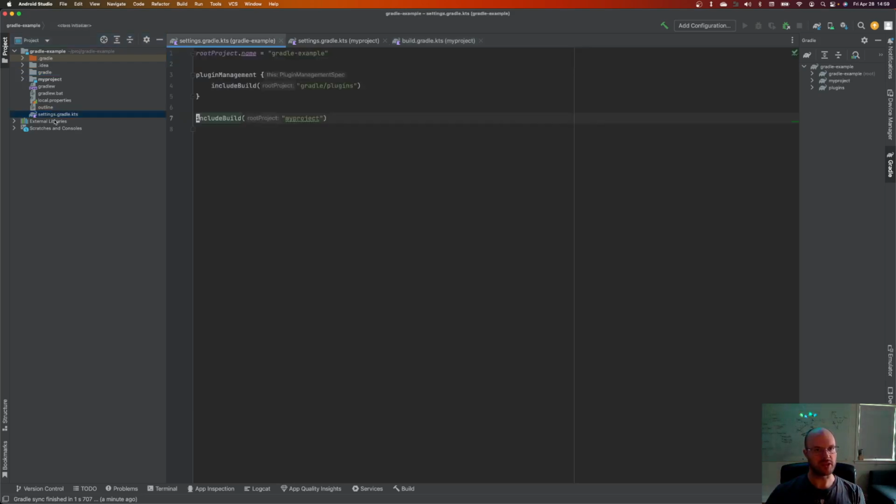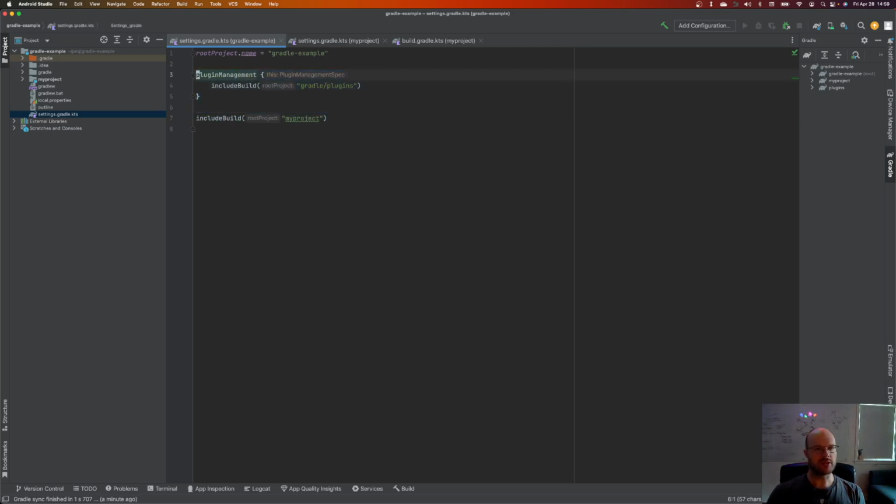Settings.gradle is just for overall project structure. And if we wanted to, we could also have a build.gradle.kts at this level, which would be for those lifecycle tasks I talked about, which are just tasks that group together other lower level tasks into convenient groups. So that's that.